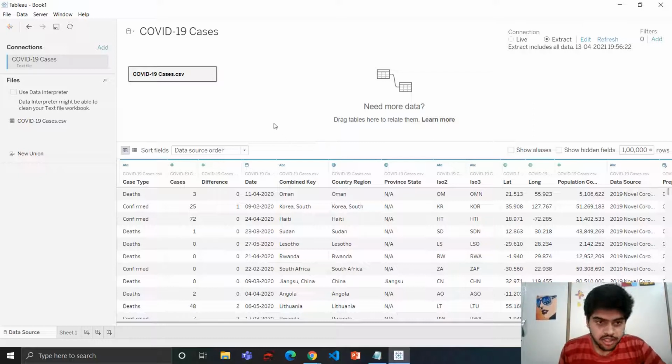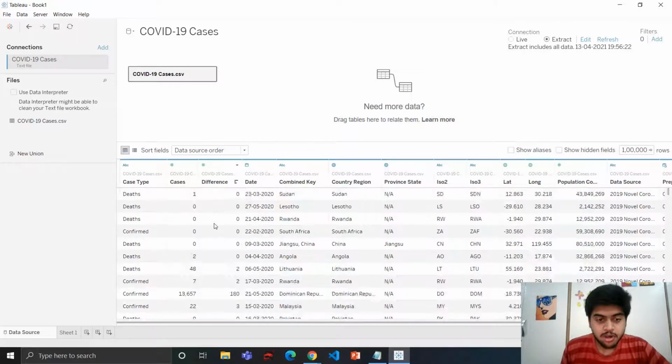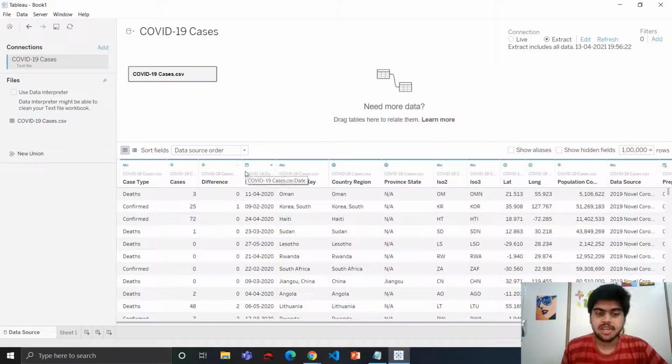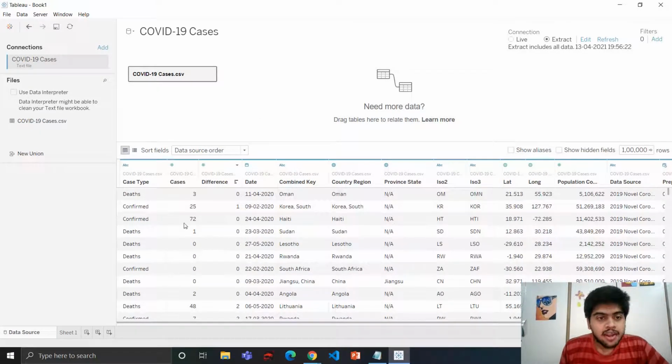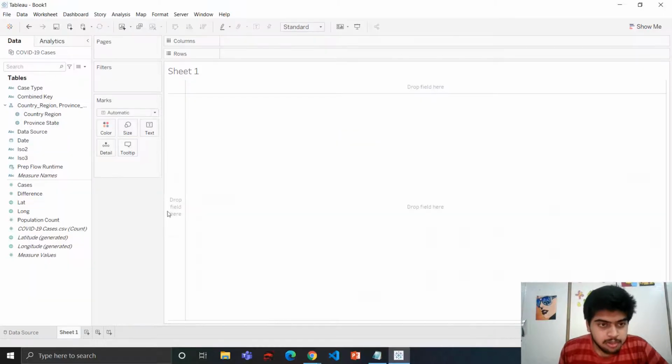Here I have already imported the COVID-19 dataset, because due to the huge number of rows, it was taking some time. As you can see, I've already imported the dataset, and now I'll go to the implementation part. To start, I'll show you some easy stuff like the implementation of bans.